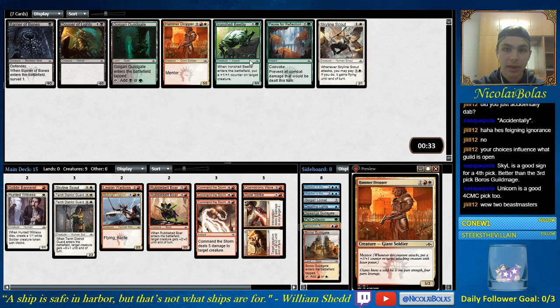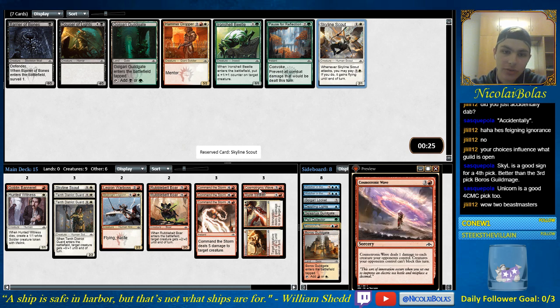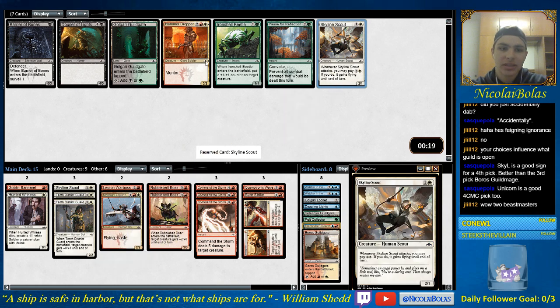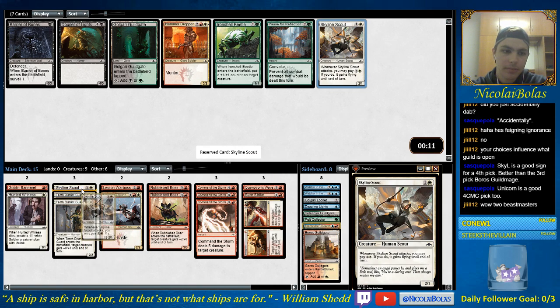Ooh, Hammer Dropper came back. Well, Skyline Scout. Oh my gosh. Hammer Dropper is just not great. It just trades with a lot of 2-drops. Though we are prioritizing combat tricks. We already have 2 combat tricks to help it get through. I think we just have to take another 2-drop here. Yeah, we're just going to take the Scout.